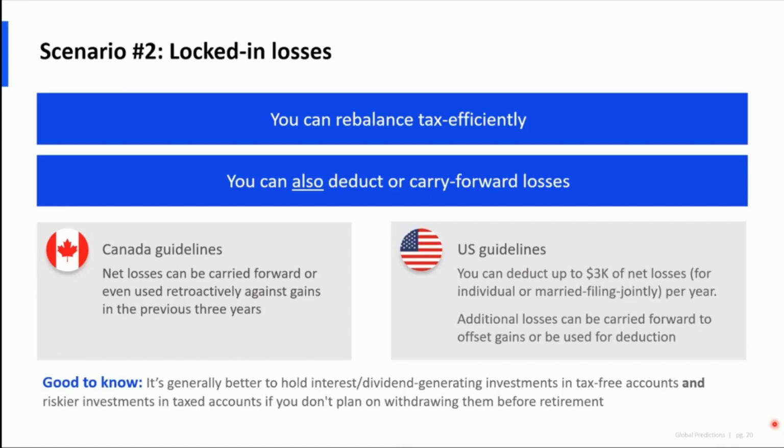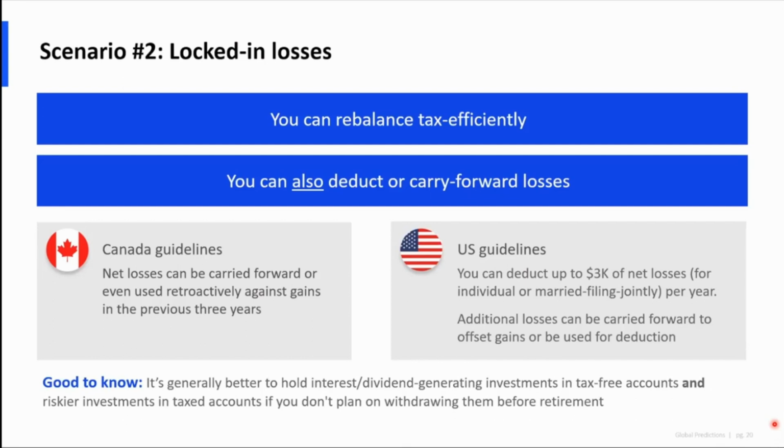There's basically two things you can do in that situation. The first thing is you can know that you have losses and feel free to rebalance your portfolio up to a point to get it where you want to go. Knowing that, oh, this thing I've always wanted to pare down, the size of this security that's gotten quite big in my portfolio, but I haven't done it because I didn't want to pay capital gains. You can do that knowing that you have losses offsetting it. So it's sort of the same idea, just in the reverse.